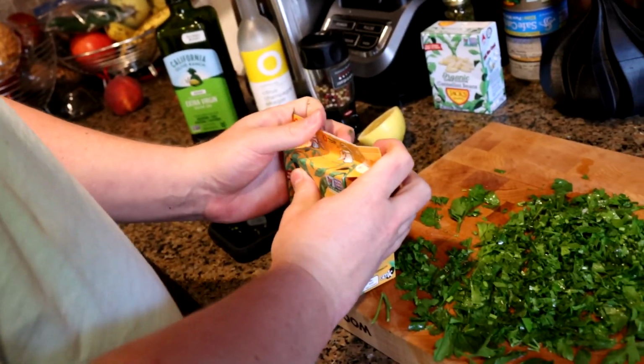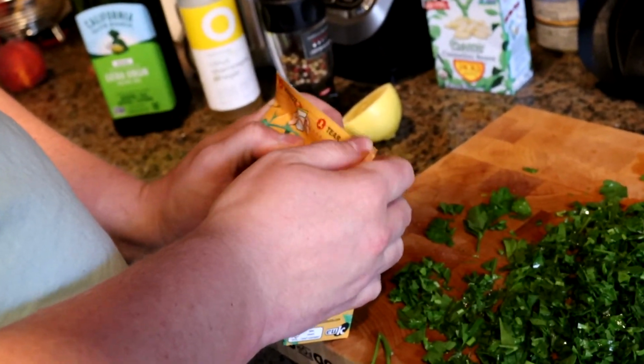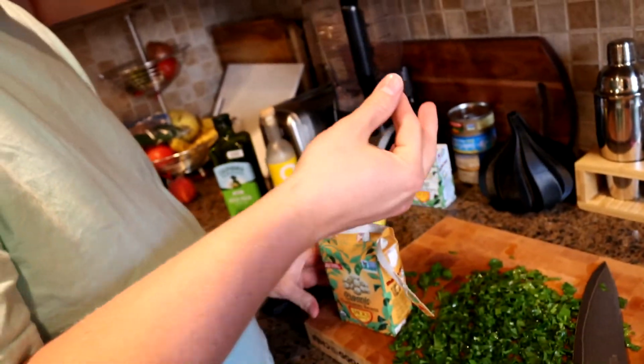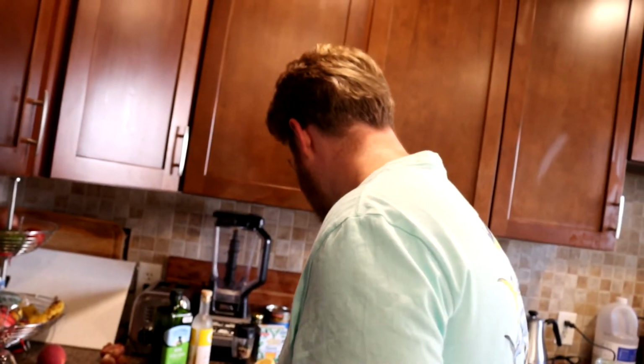Alright, so I got these fancy beans in cartons. You squeeze and then you tear. Squeeze and you tear. Oh man, let's try one straight out of the carton. I think that's a better than average garbanzo. Not bad. Not bad at all. So we do want to strain those.